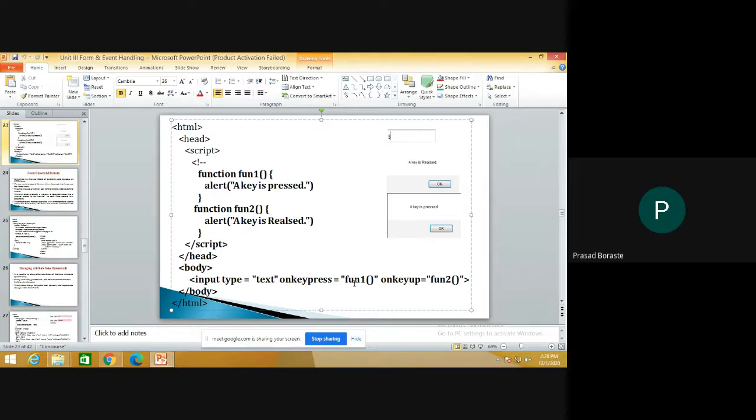Then the event occurs, it calls function 1 and an alert is shown as a key is pressed. When I release the button, another event occurs and the alert is shown as a key is released. So this is a simple example of events that occur on the mouse and the keyboard.